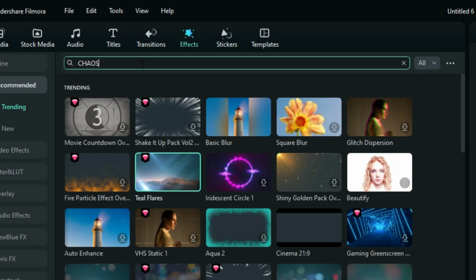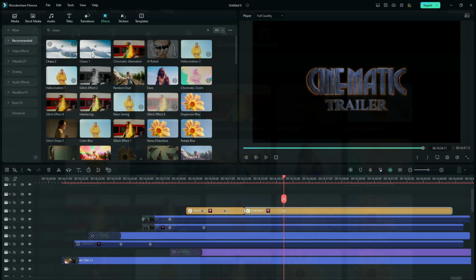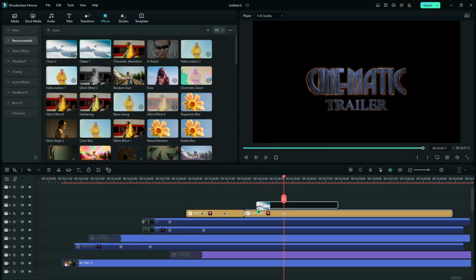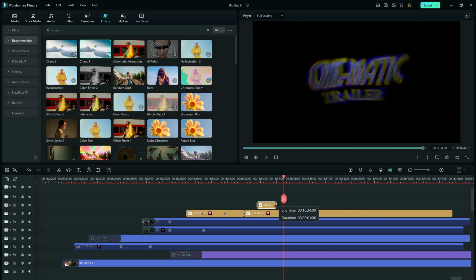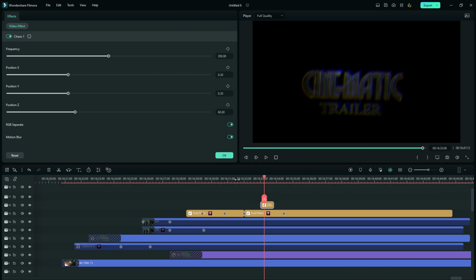And for this shaking, just search for chaos effect. Now you go to Effects settings, and make some adjustments to normalize the shake.